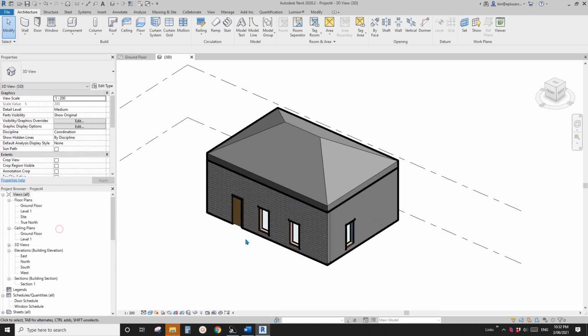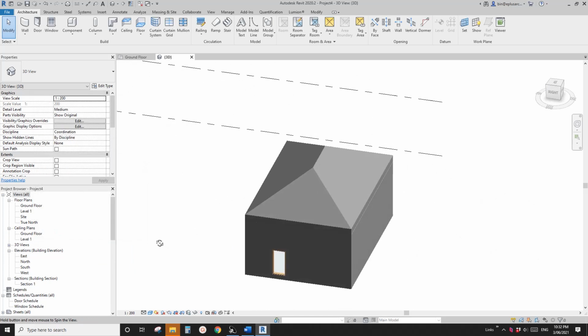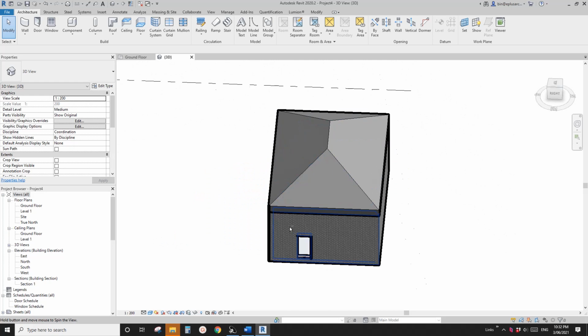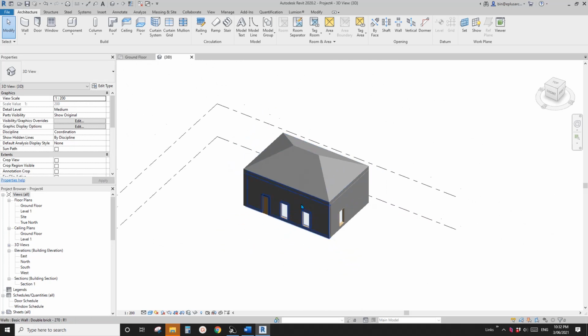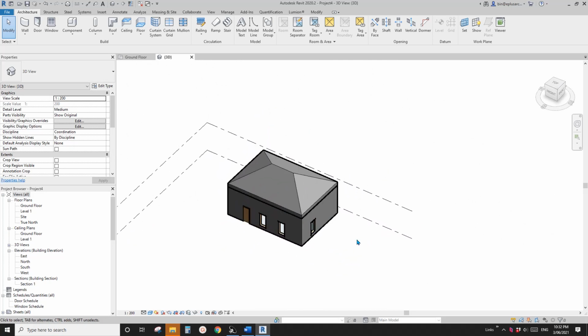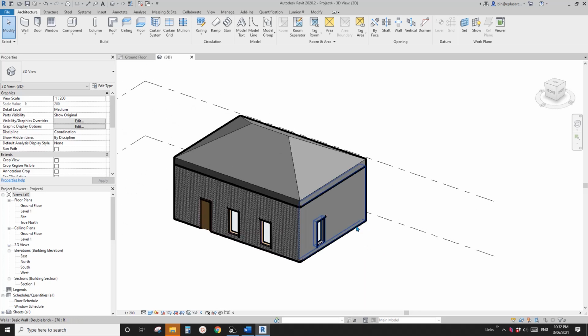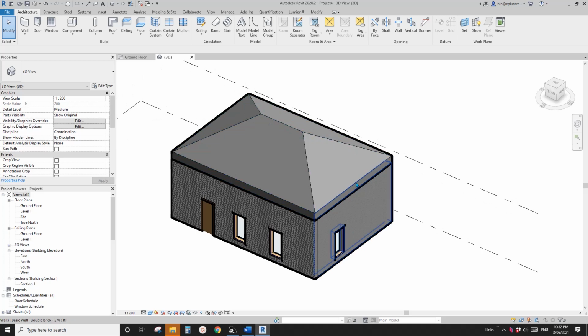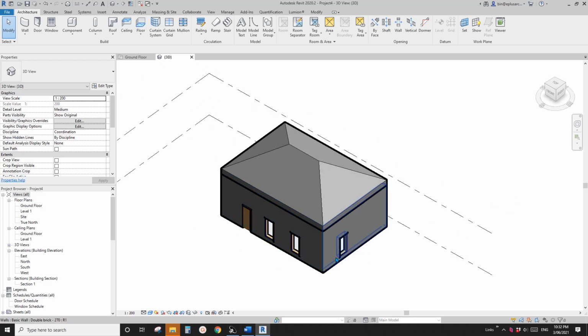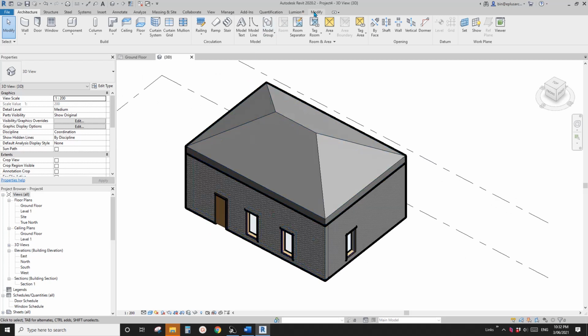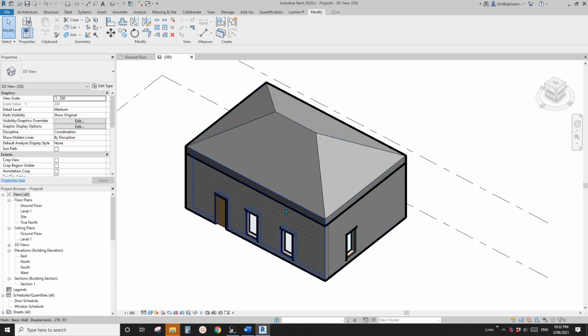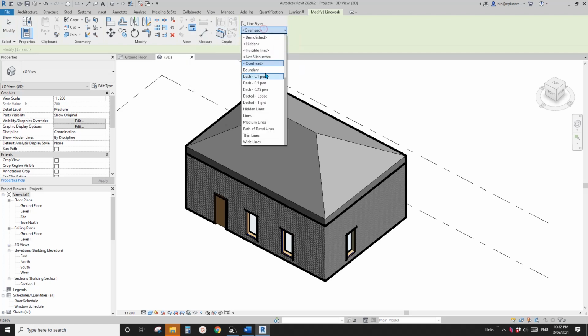Okay, so this one is quite nice. I think it's quite good when you try to do a massing study or some concept design. It's quite good to create some shape, but you just need to go modify to remove this. So you go here, use the line work, LW, and use not silhouette.